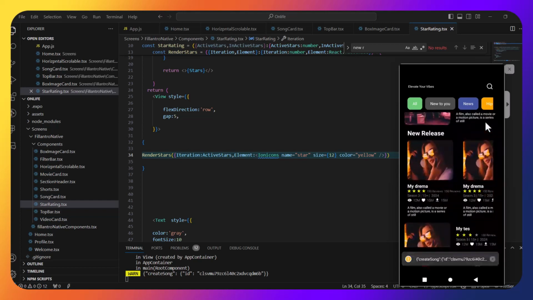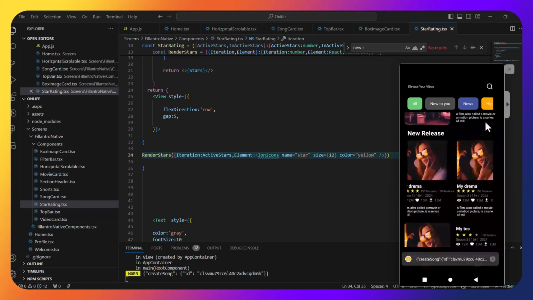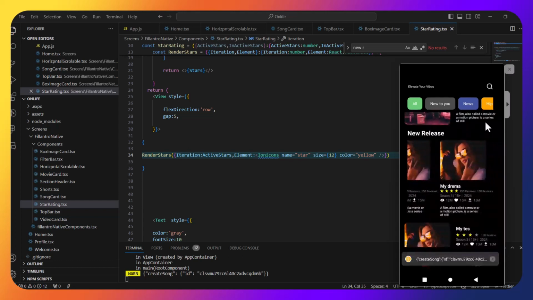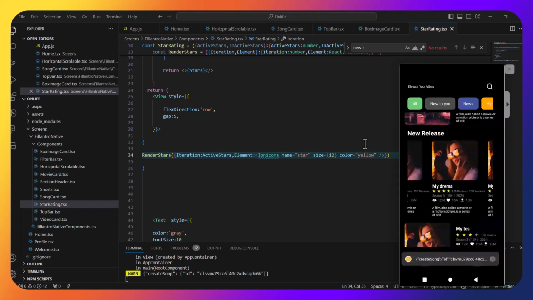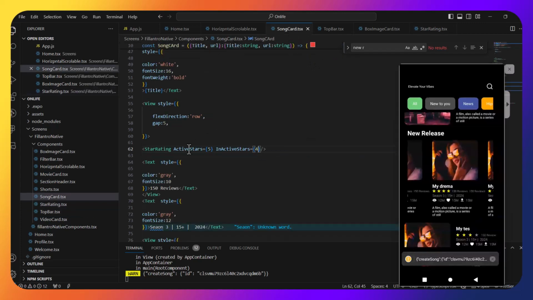Which stars am I looking for? Do I have 4 in rating? Stars, where am I? Where is the calling module? Here, instead of active stars, I've got 5. Inactive stars, I've got 4.